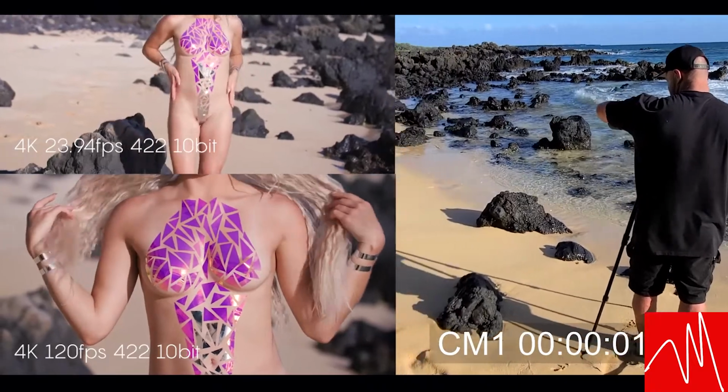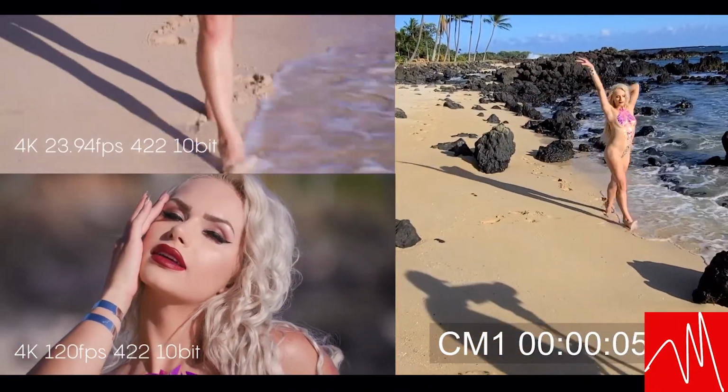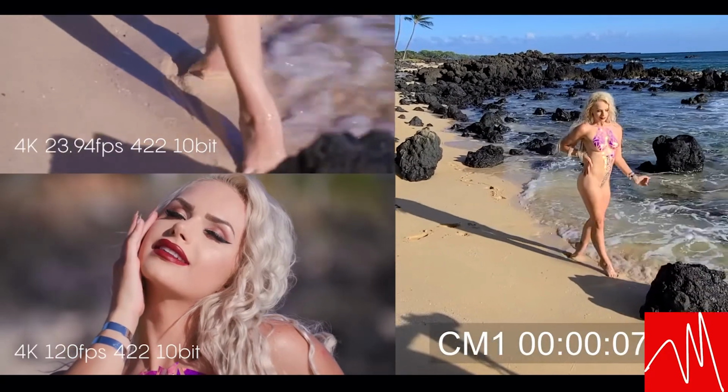Goal number four, I love to shoot in 24 frames per second and 120. Why do I not shoot in 60 or 48 or 30? I prefer the cinematic look of 24 and then splicing the really slow motion of 120 in with that. It really makes a dramatic piece. That's what I like to go to. I don't like using 60 and then slowing it 40% down to make my slow motion. I prefer just going straight to 120. It really makes a cleaner and better slow motion.